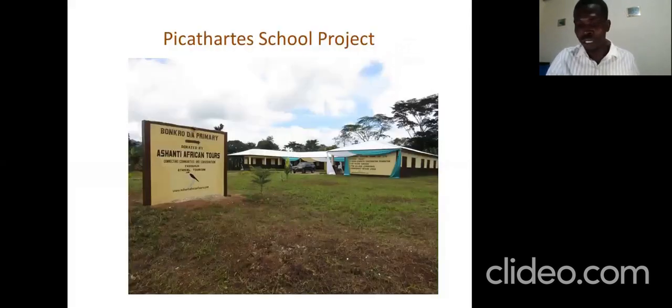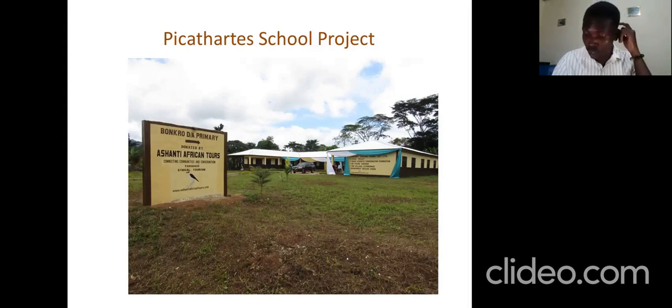Our CRIPS program is aimed at providing a positive impact on the surrounding communities through education, local-based projects, and providing economic opportunities to the villages. This is to help preserve the Picatartis forest and the birds, as a lot of logging and hunting goes on in the village because they have nothing to do — no school or hospital around. So visitors going there will help put up some of these social amenities. We have started with a school, serving about 10 communities with 600 kids, and hopefully they'll get a hospital too.